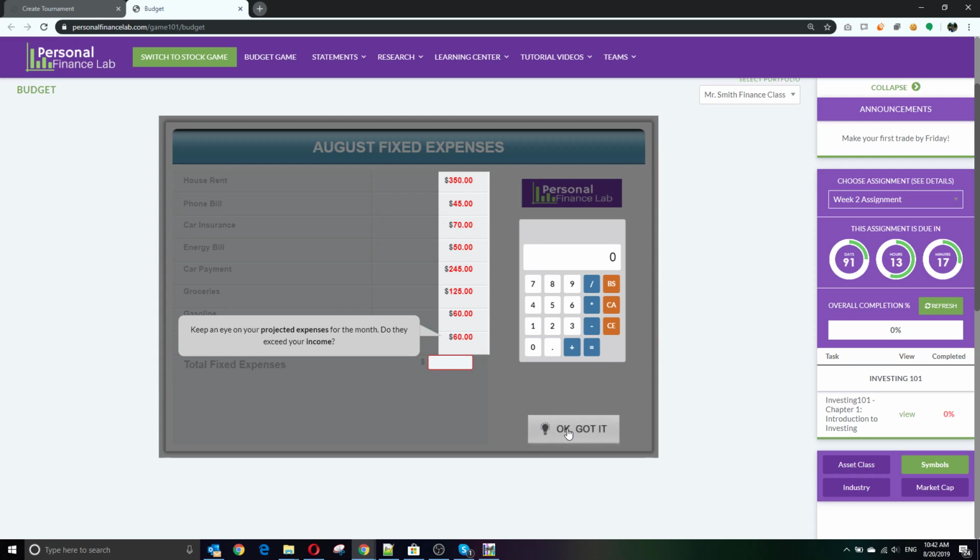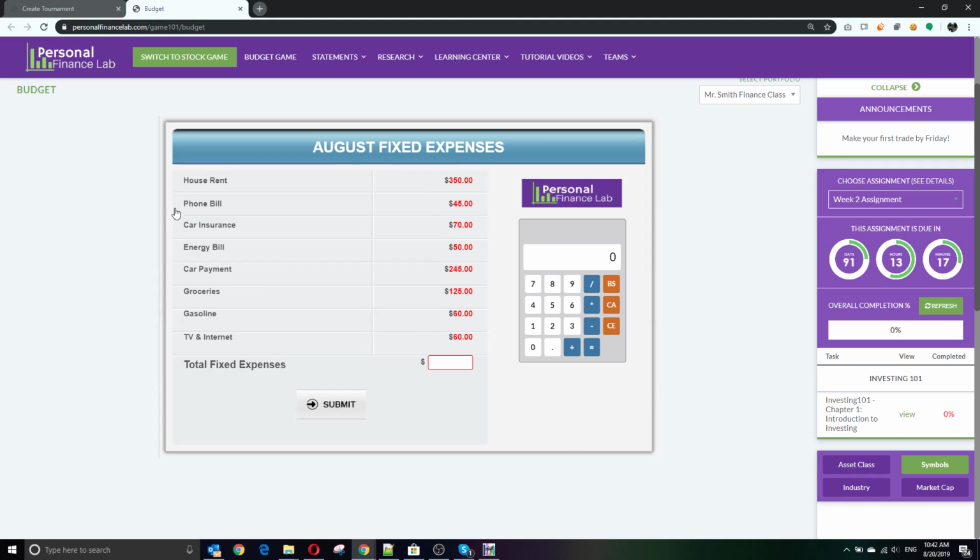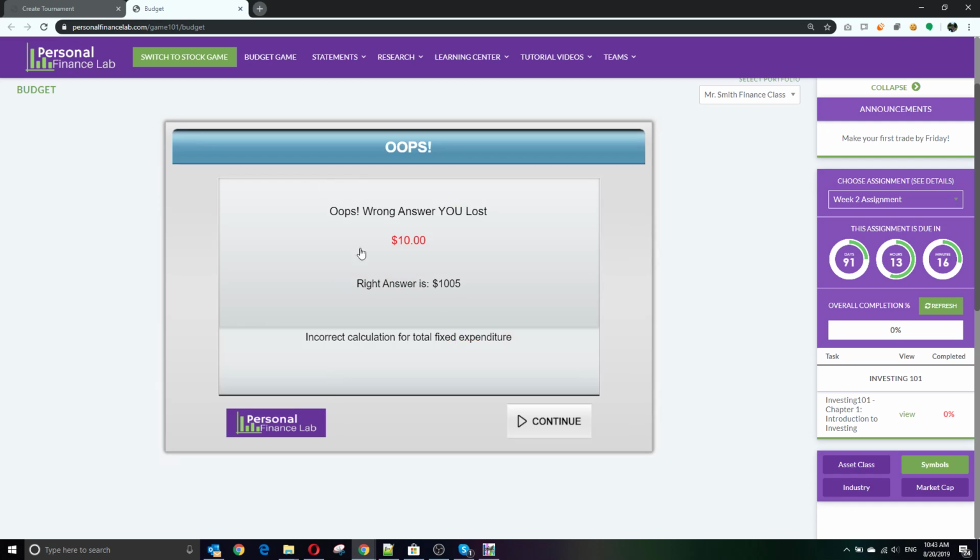You can see here that students have projected expenses for each month. You as the teacher will set every one of these expenses when you set the game. I'll show you how to do that towards the end of this webinar. So to make sure the students don't just click through this, we actually have them add up everything that's coming this month. If they just type in some random number, we actually penalize them, which takes money away from their total cash flow for this month.